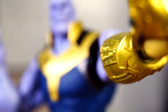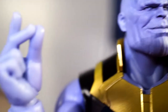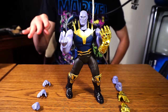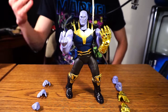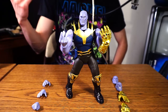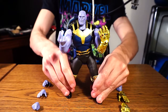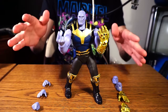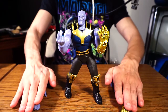And I'm actually pleasantly surprised with the amount of detail and color and scale they were able to apply, even to a figure of this kind of, like I said, tier. Because even though he's not exactly 6 inches himself, he fits in with those 6-inch figures to scale and kind of fits right at home, while at the same time giving us that quality that Bandai Namco is used to with their SH Figuarts line, mainly in the face that I just cannot get enough of, especially with some still photography that I might show in this video, but I haven't decided just yet. Maybe you'll see it, maybe you won't, but I'm glad I got this figure.